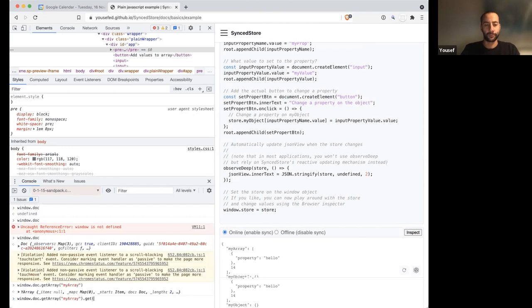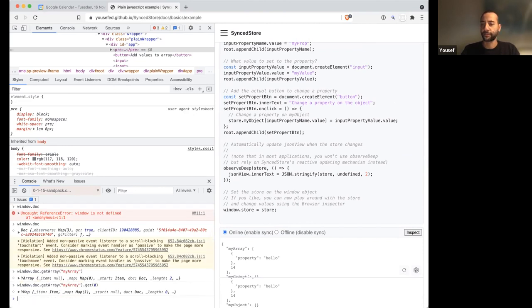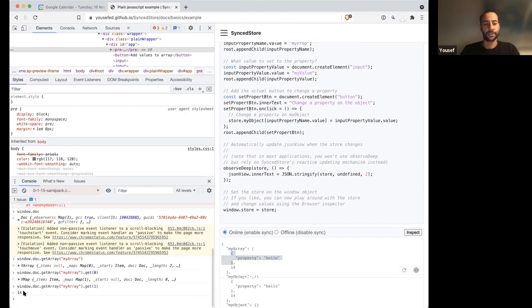So dot get 0, I think. Yeah. And then this object is actually translated into a Y map, and the second object is just a number. So here you can see how it translates to YJS things. So my guess is you'd have some questions at this moment.